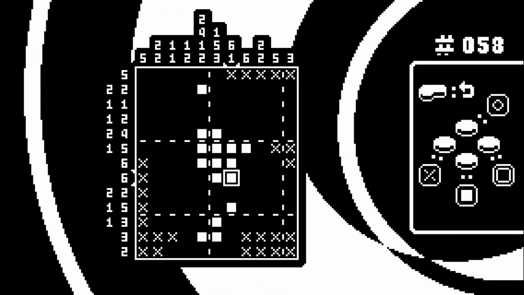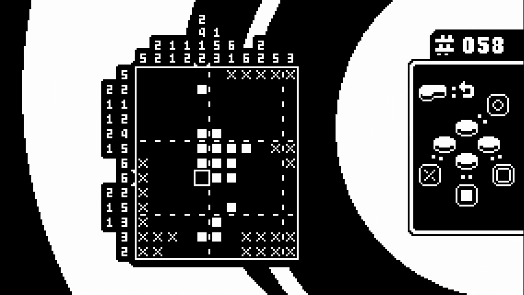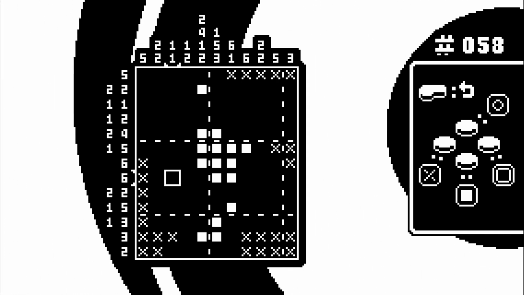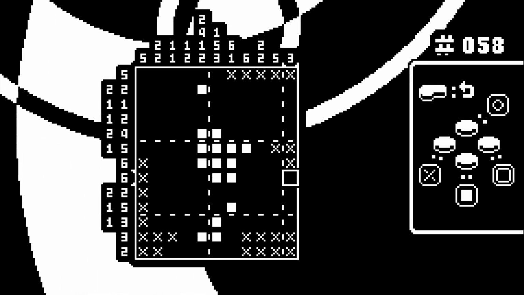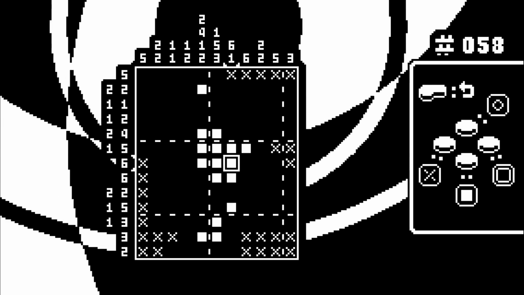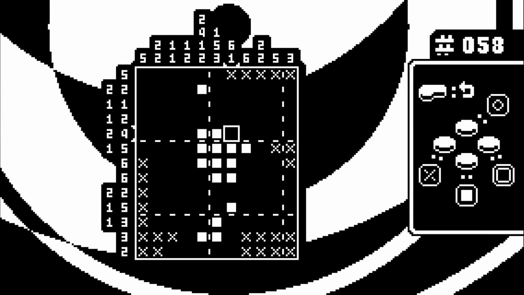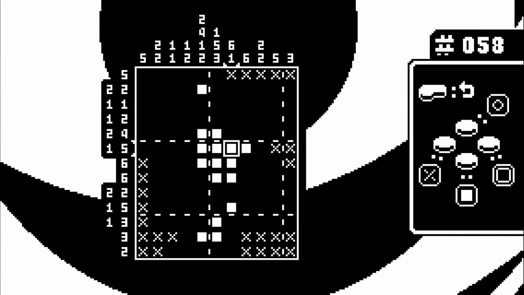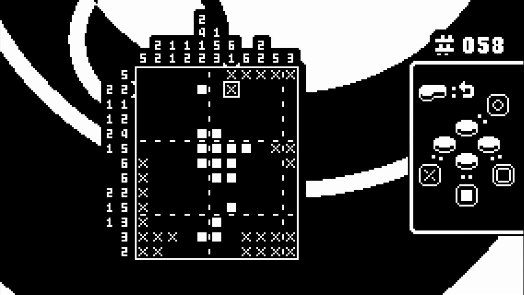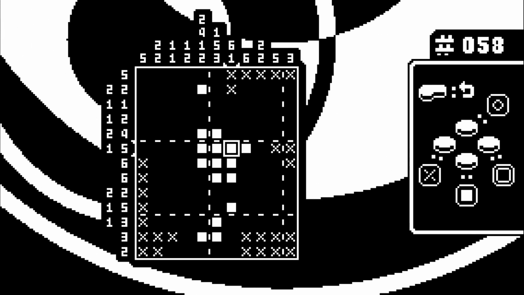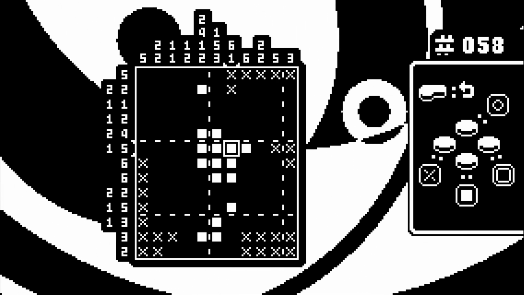Well, now I know they both extend this way, but I don't know that neither of them extends that far left yet. Okay, things are happening. Slowly but surely. Hang on, so 1, 2, 3, 4, 5, 6. That gets an X. One more constraint in this column and I would know what this is.